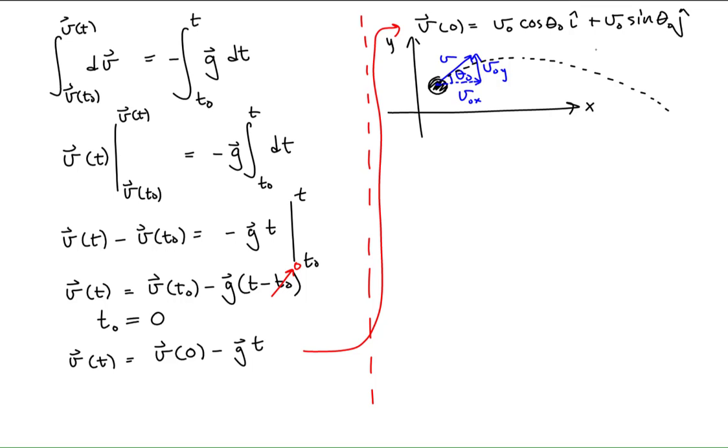Well, we know our expression for the initial velocity. Let's go ahead and plug in what we know into our velocity function. Velocity as a function of time is equal to our initial velocity, which is v naught cosine theta naught i hat plus v naught sine theta naught j hat, and minus our free fall acceleration due to gravity expression, which has only a y component equal to minus j hat. And let's not forget the time there. So it's actually minus g t j hat.